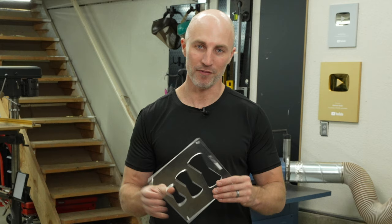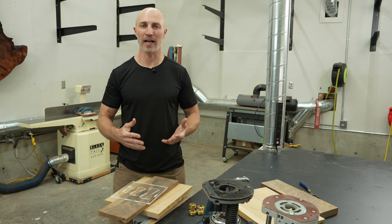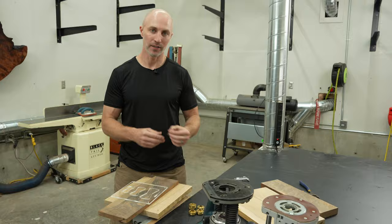Even though there's only three slots here, we'll go through how you can actually probably more than double the number of bowtie designs you can get from this one jig. It's important to know how an inlay jig actually works. So how this jig works, and how most all inlay jigs work, is you have an eighth-inch router bit, and that is really important.